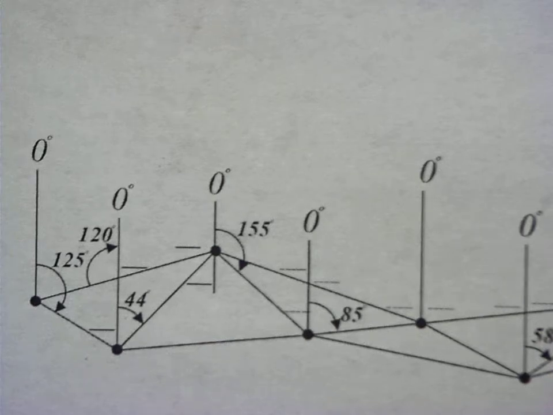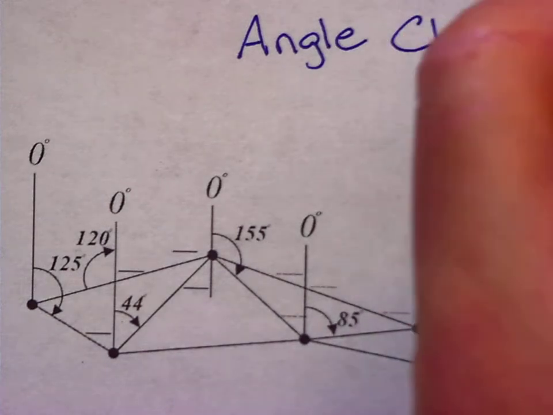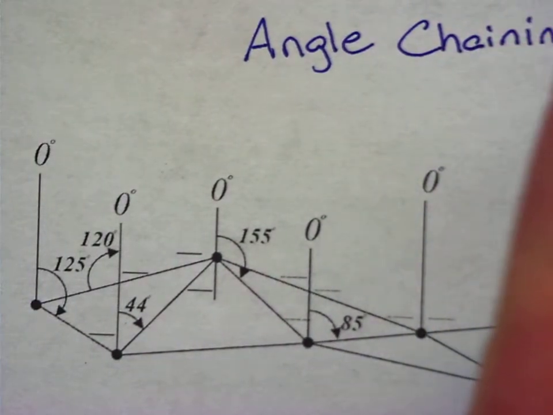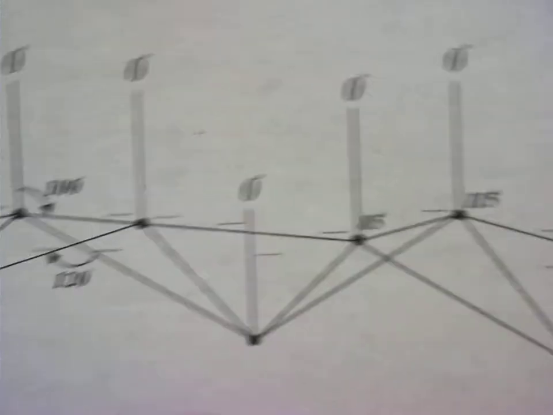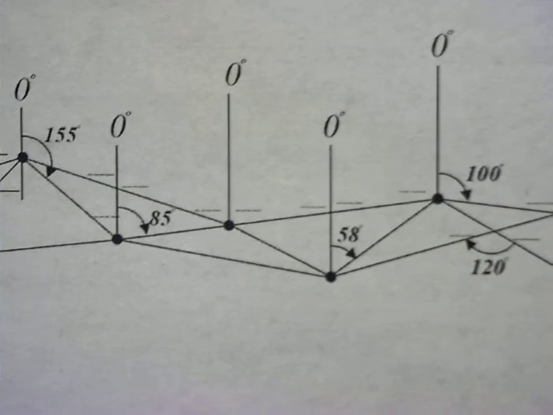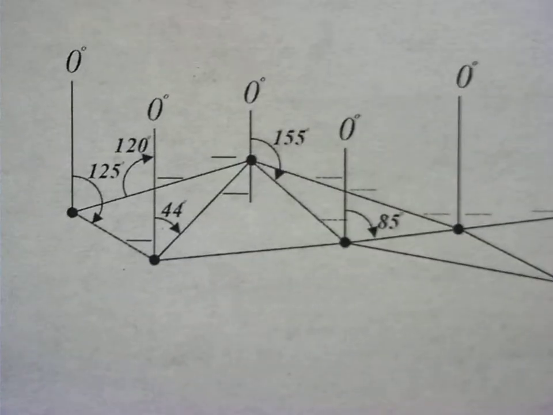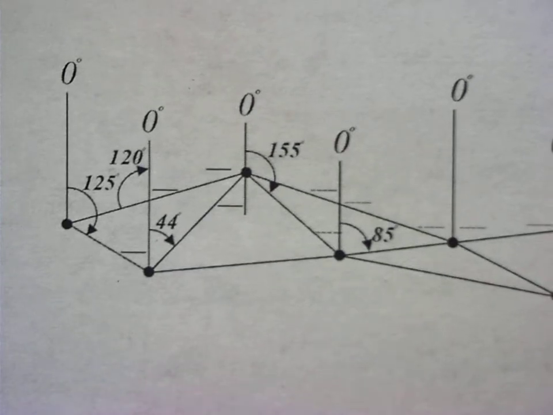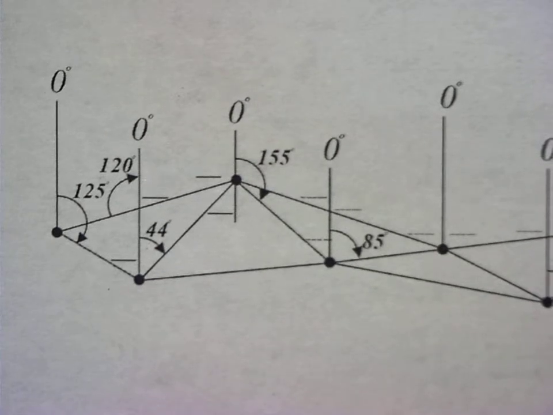Welcome to today's presentation on a topic I refer to as angle chaining. Angle chaining involves taking values that were given in this diagram and working across this chain of angles until we get the measures of all the angles in the blanks. We're going to do this by using the angles that we talked about in a previous presentation dealing with triangles and parallel lines.